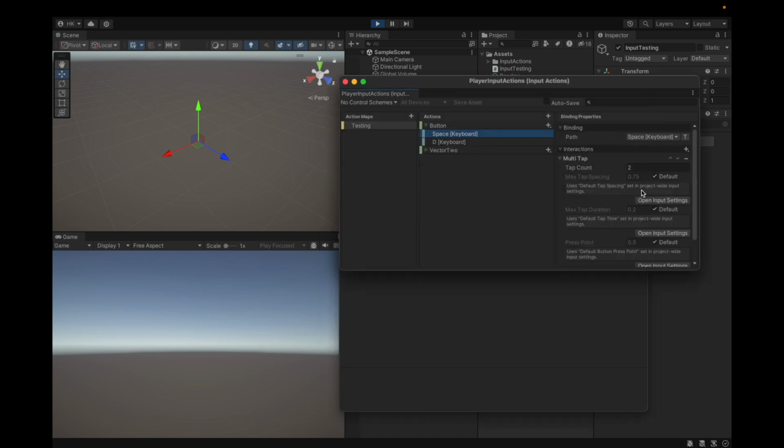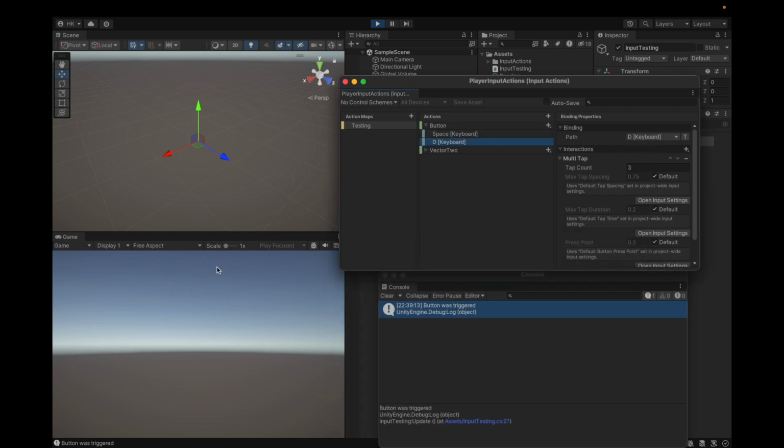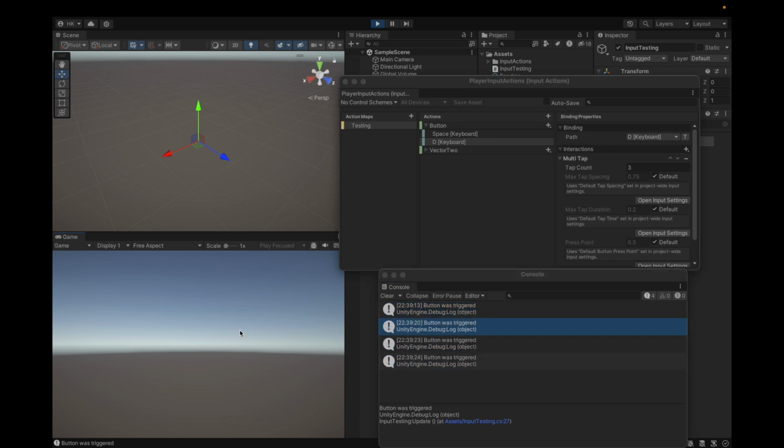So I'm going to hit the space key 2 times, and yep, we get a debug.log there after I click it 2 times, not once. Now for the D keyboard, if I click it 3 times, wow, 3 times as well it works, and that's basically really cool.